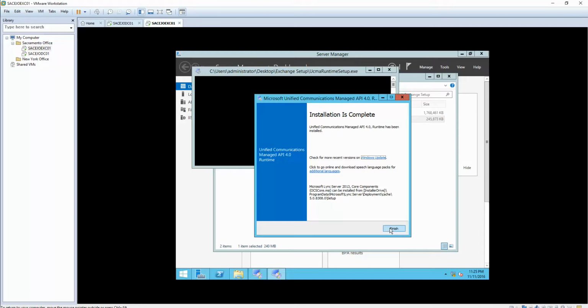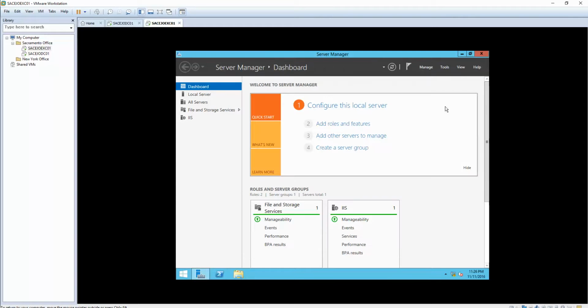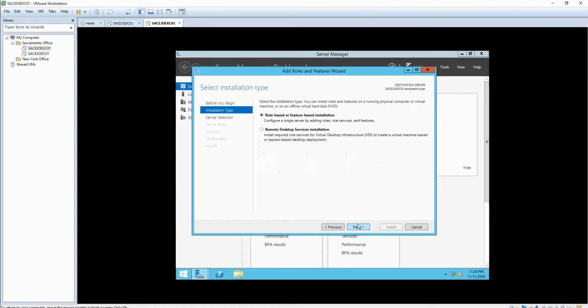Alright, so the installation is completed, and there's one other thing that we need to install, and that is Active Directory Management Tool.